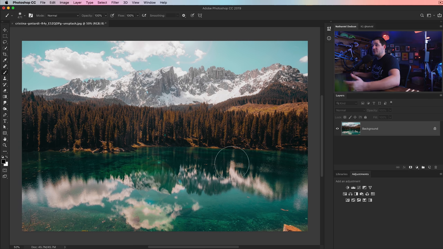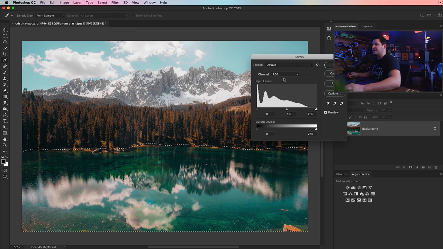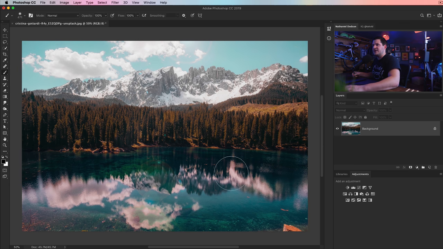And by the way, if you have no selection and you don't want to come over here and select quick select every single time, just hit the letter Q and boom, you enter into quick select mode. And of course, at this point, you could do something like bring up levels and say, you know what, let's see what happens if we take a little bit of green out of this water, make it a little bit more bluish purplish. And there you have it. Painting selections with quick selection.